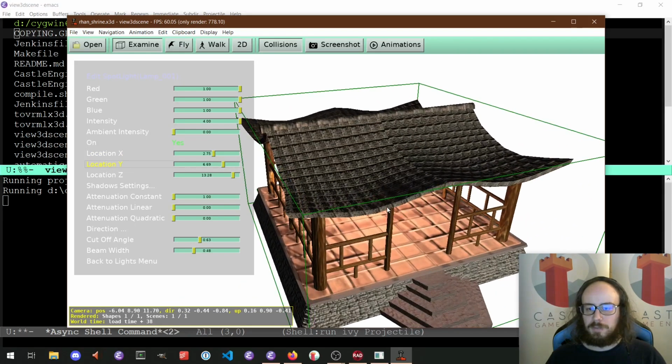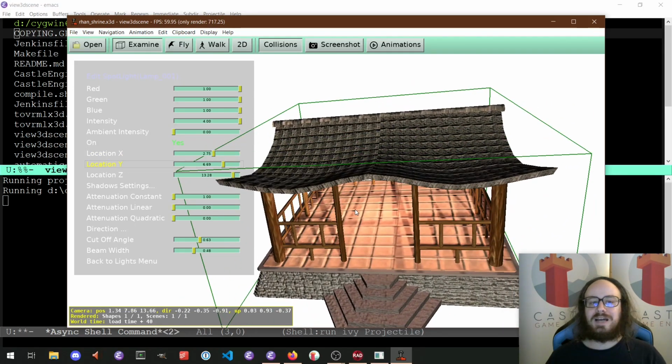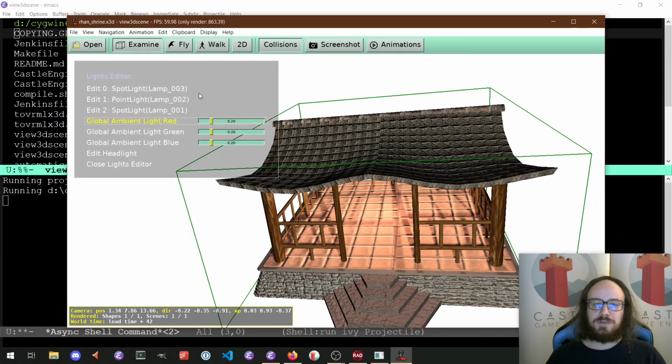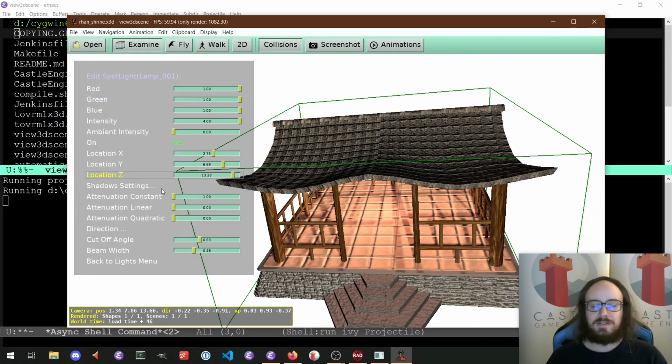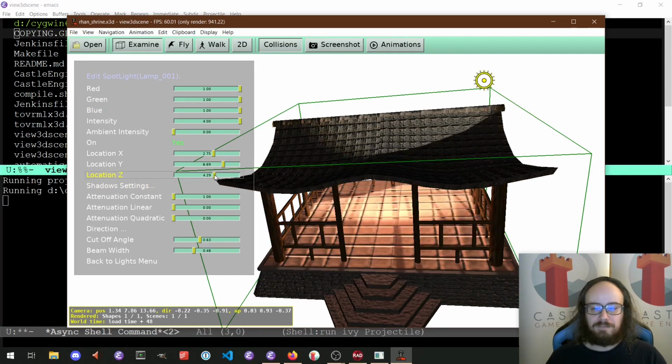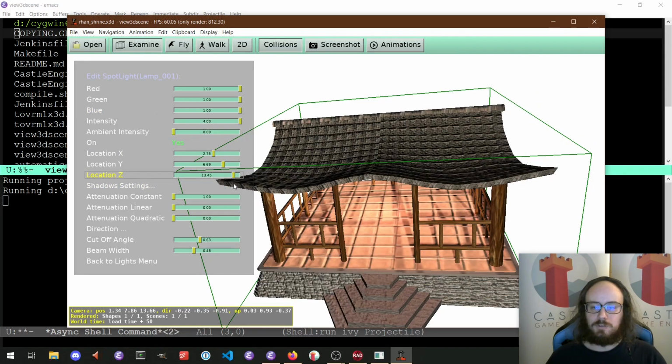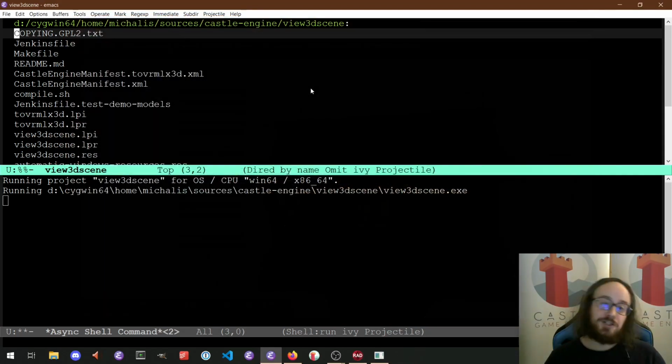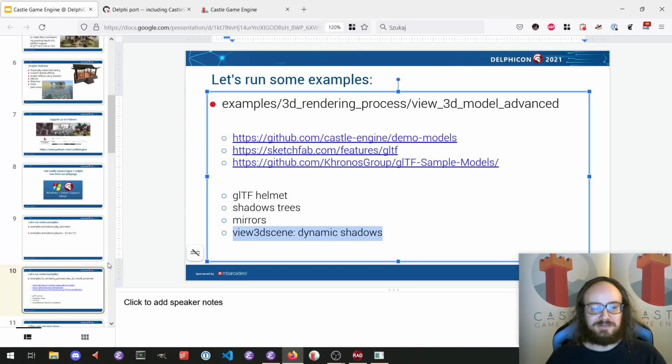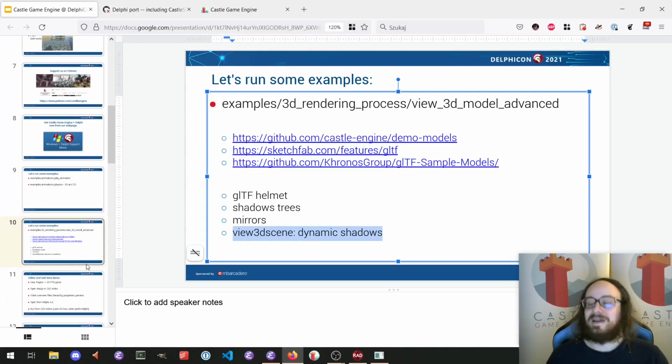You can also modify another light source. In this case, we have a model with two light sources that cast shadows, and there's one additional point light just to make things brighter. So everything here works as expected. All right, and the shadows are dynamic, so I wasn't lying there. Everything I showed you is a dynamic effect that is updated in real time as your scene is updated.